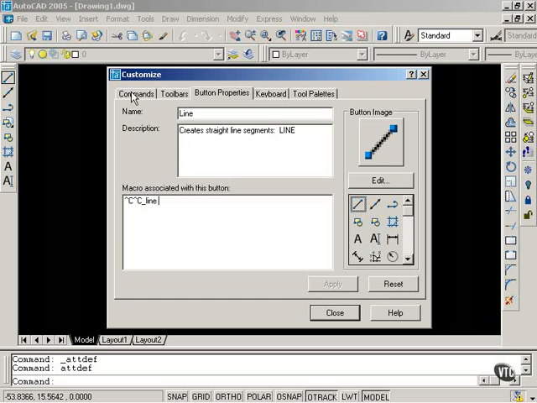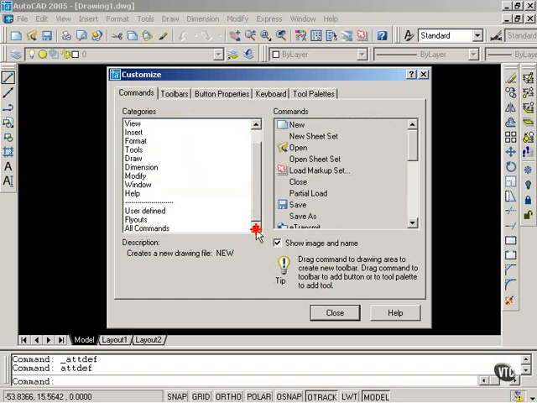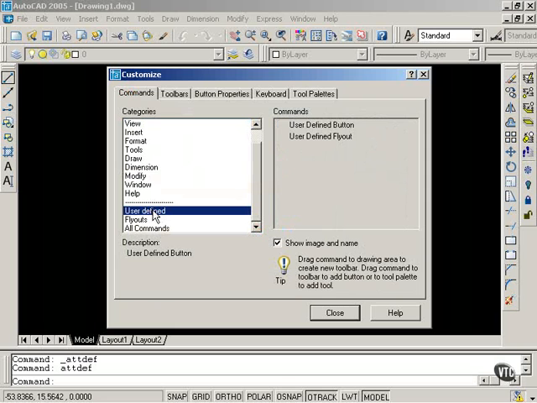With that said, I'm going back to the Commands tab. I'm going to scroll down and select User Defined. I'd like a User Defined button in my new toolbar. So I'm going to select the text, and I'm going to click in this space which appears to be empty, but it actually has a blank button. I'm going to click and drag, and I'm going to drop. I do not have to hold down the Control key because the cursor is already showing me a plus sign, which means that it is copying this user-defined button. I now release, and I have a new button in my toolbar.